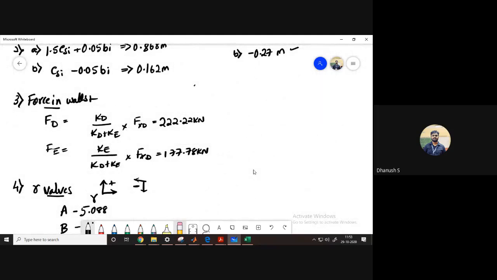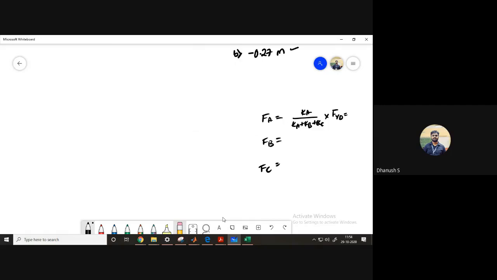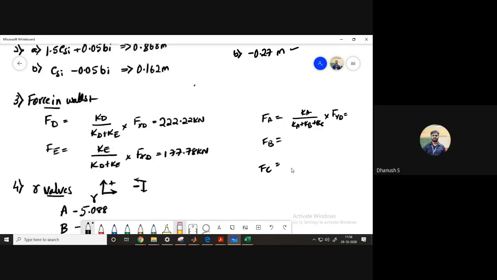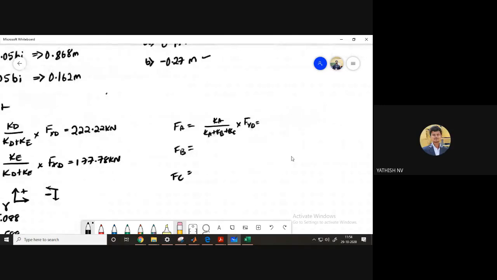Okay. So what are the 3 walls along y direction? We have FA, FB, and FC. So this must be equal to Ka divided by Ka plus Kb plus Kc into your force in y direction, 550. Force in y direction was how much? 550. Correct? Yes, sir. Substitute and tell me the value. 161.76. And then I'll write the formula for the other three. Calculate all three and keep.